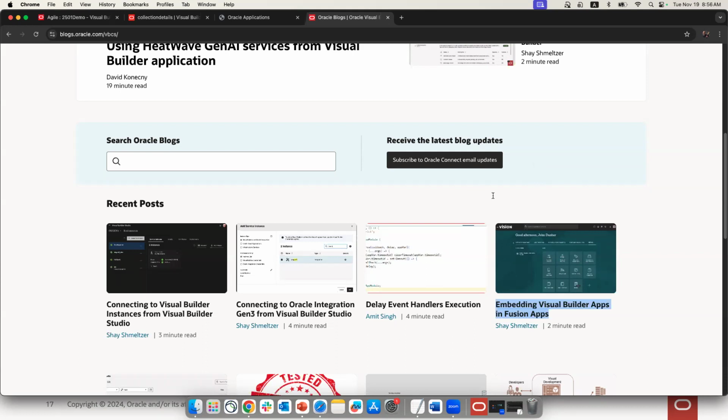Can a complete project be imported from one Visual Builder Studio to another? Yes, there's an option for exporting a project and then importing it to another instance. That being said, again, if we're talking in the context of Fusion apps customization, you shouldn't be doing it. You should only have one project across all your instances. You can now add the ability for other users from various Fusion app instances to access the same project. But if you want to export and import a Visual Builder Studio project, yeah, it's available. Check our documentation.